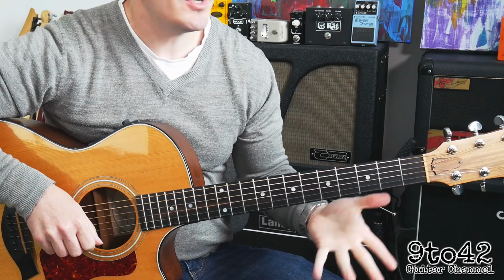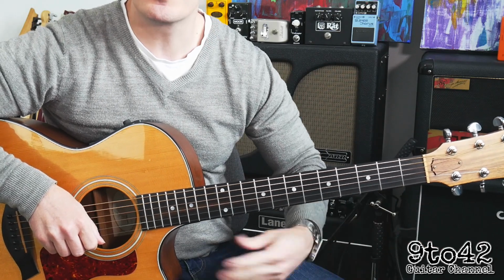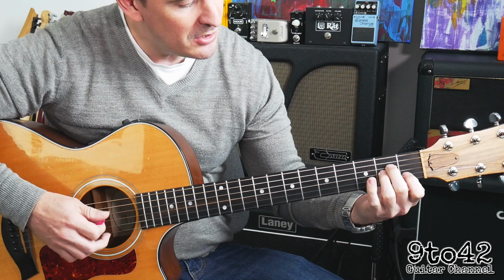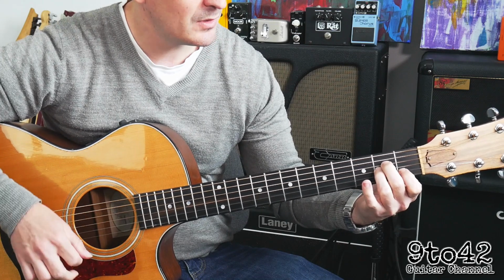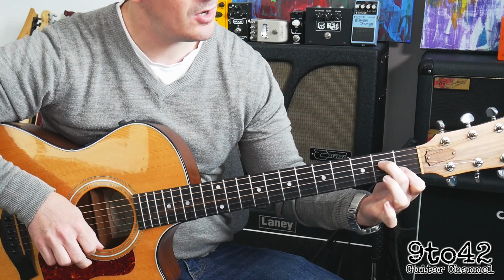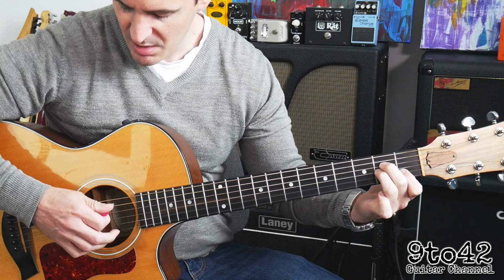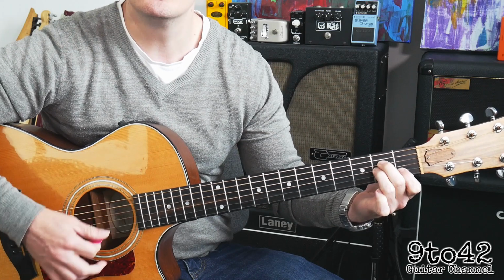Okay, let's learn it. Nice easy little song to play. We've just got a few chords to play and they go all through the same progression all the way through the whole song. So, we're starting off with an A minor chord, which is your first finger on B1, second finger on D2, and third finger just underneath it on G2, playing from the A string downwards.